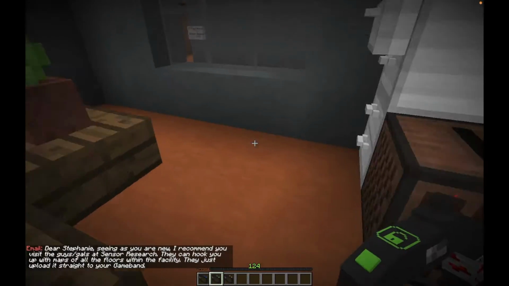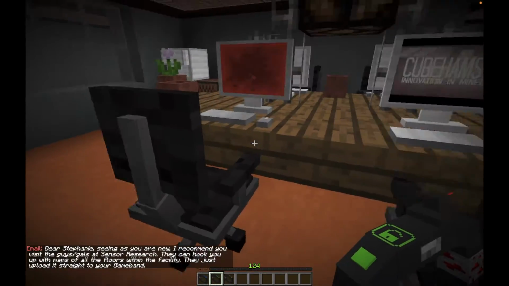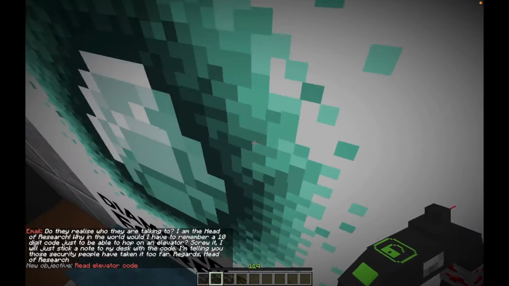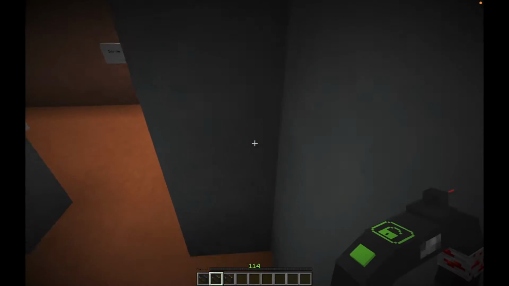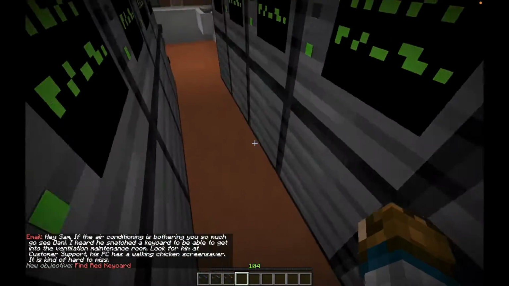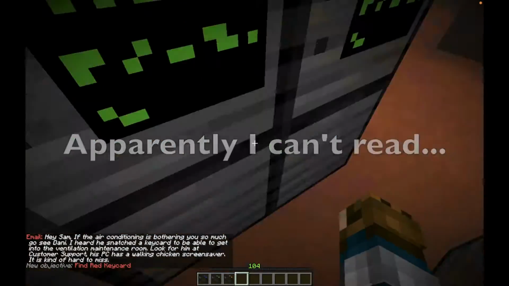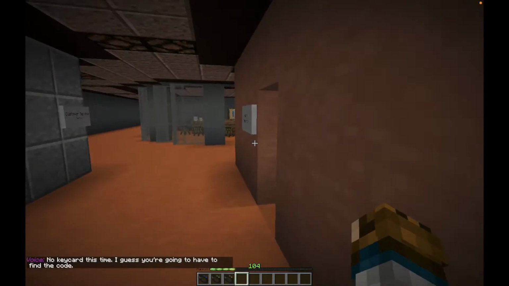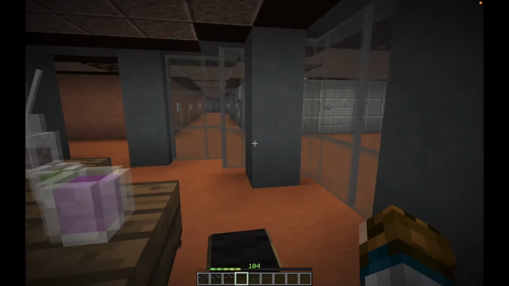I recommend you visit the guy who can hook you up with maps of all the floors. Okay. You're talking to the head of research. Why in the world do I have to remember a 10-digit code? Just hop on an elevator. Screw it. I'll stick a note to my desk with the code. I'm telling you, blah, blah, blah, blah. Sam, if the air conditioning's bothered you so much, go see Danny. He snatched a keyboard to be able to get into the ventilation. What? What does snatching a keyboard have to do with anything? Oh! No key card this time. I guess you're going to have to find the code. Yep. He thinks you're right.